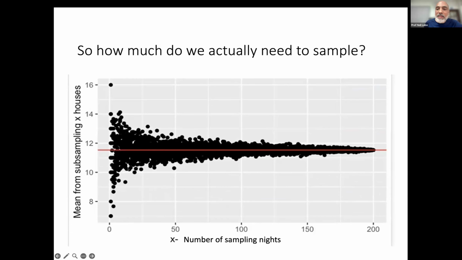So if you remember this figure again, I'm just trying to make another example here. Let's say this is what happens at all your houses, the number of mosquitoes you catch at all the houses. If you sample 200 houses, it's here. If you sample one house, it's all the way on the left. This is what happens before your intervention. And let's say we conduct an intervention, let's say it's spatial emanators, and we put spatial emanators at our site, and we expect our mosquito numbers to go down.